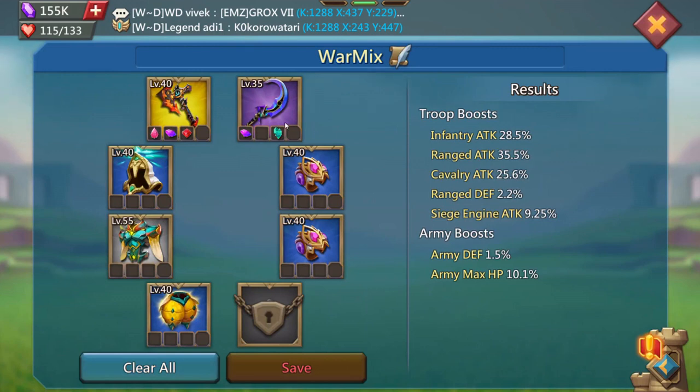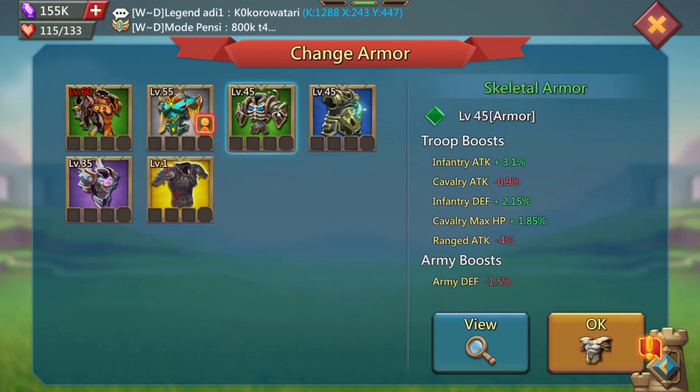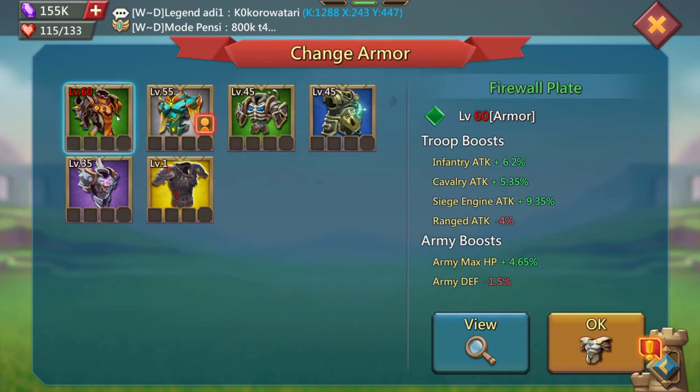This is the war gear that I was referring to, the fiery tomahawk. Alright, and this is the lunar scimitar. This is the indulgent visage. You may consider caprice. Okay, this comes from the bee monster, but you can already see I'm working on both of this. This is what I had spoken about, the skeletal armor till you reach level 60, and after you reach level 60 I have got the firewall plate.